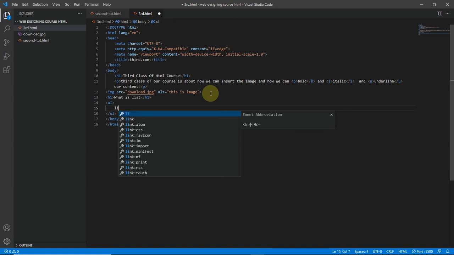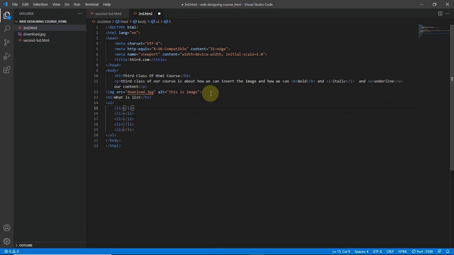I take a list item multiplied by 5 because I want 5 items in my list. First I type animals, insects, fruit, and books.